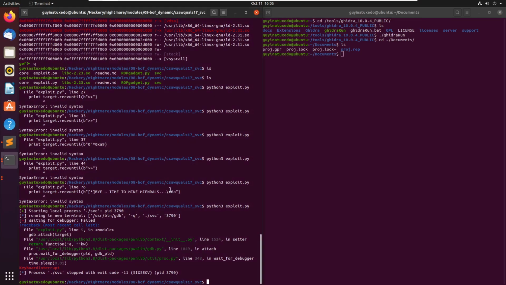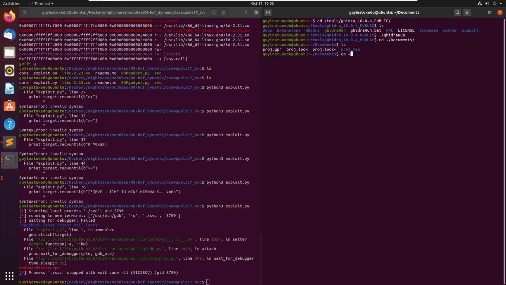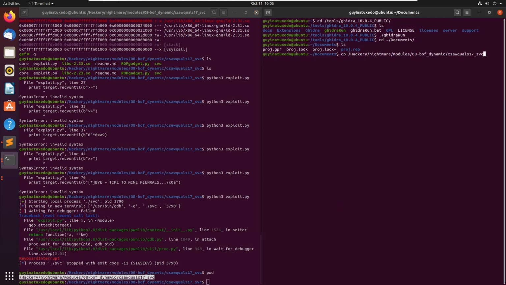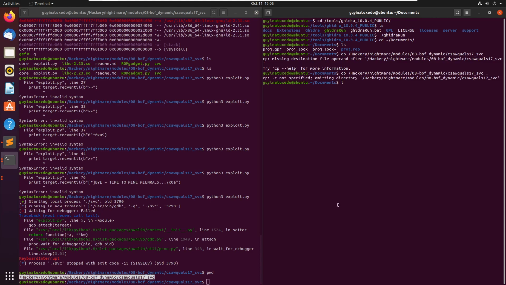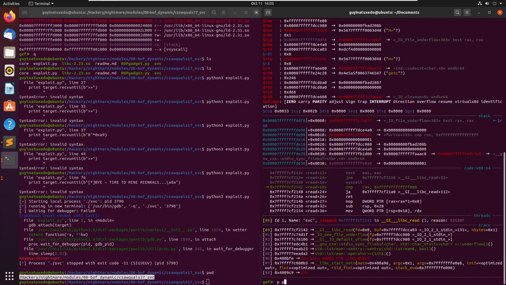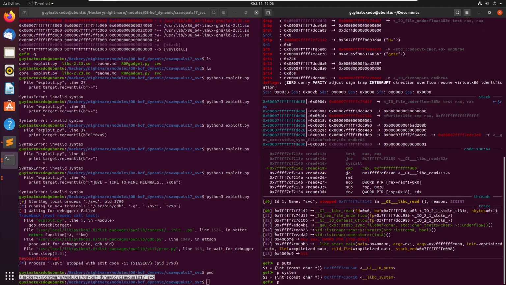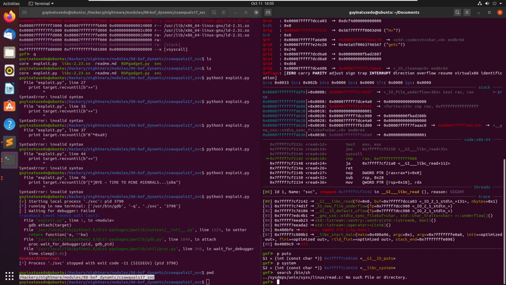I'm going to copy this binary here and the exploit, run it with GDB, get the offsets that I need, change them, and try running it against this one.